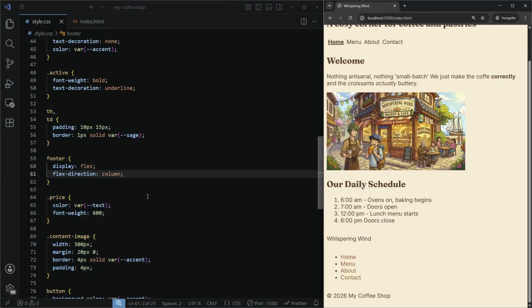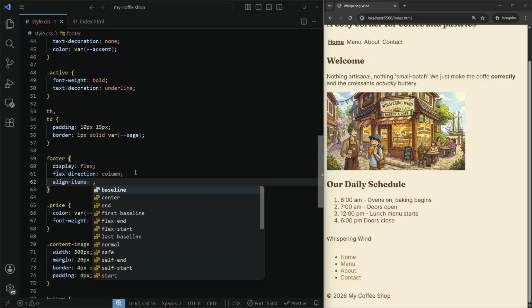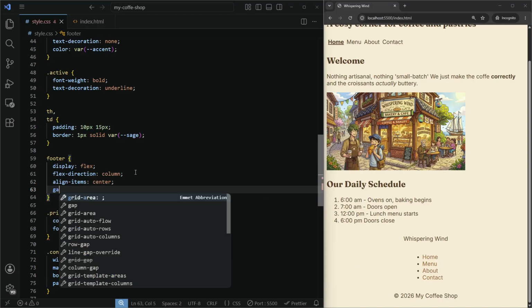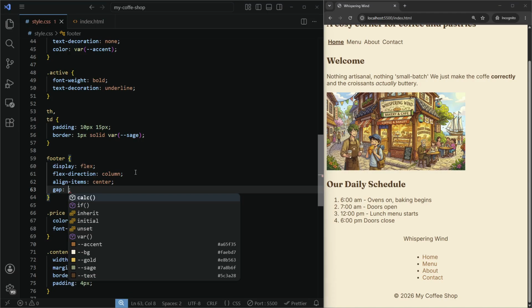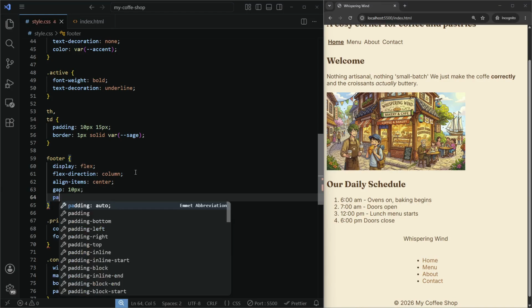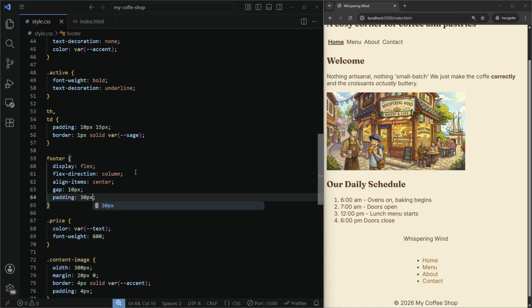But now we have more options. So now, for example, align items center and gap of 10 pixels. It made no change. Padding of 30 pixels, 20 pixels.